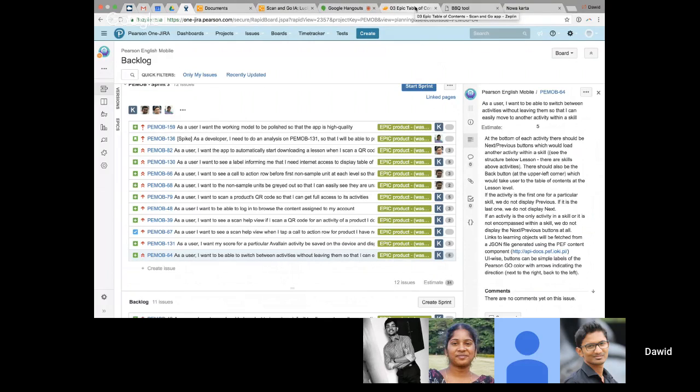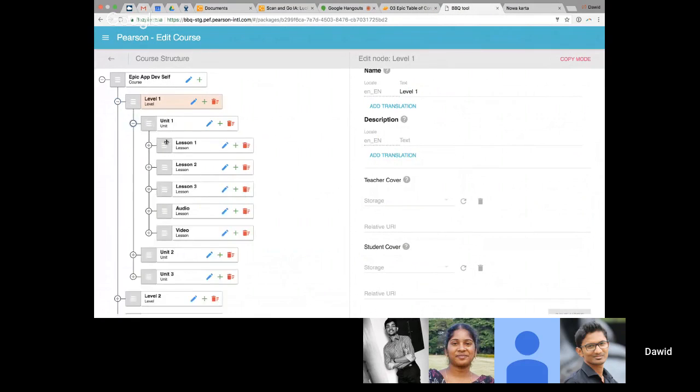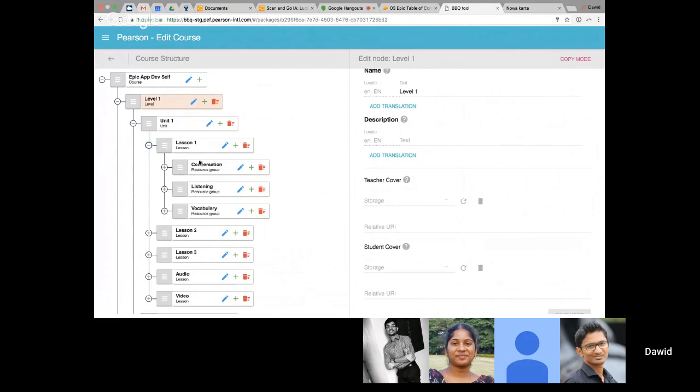No, it's the other way around. I'd put more activities into a skill. Yeah, you're right. Because we have level, unit, then lesson, and then skill, conversation, and within that we have just one activity. So we need to put at least one more activity in one skill. Is that correct? Yes. Okay, I'll do that. No problem.